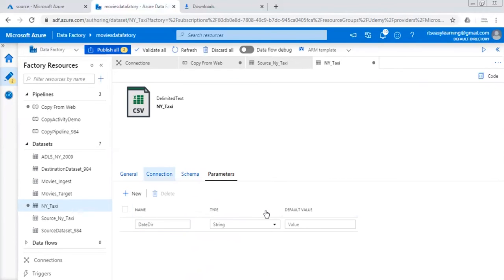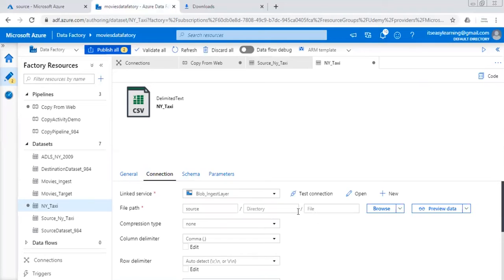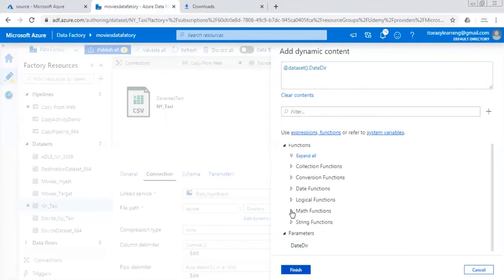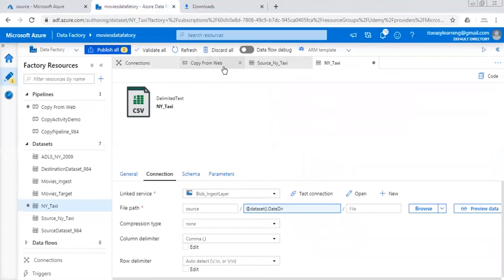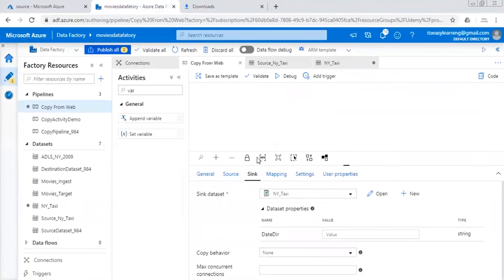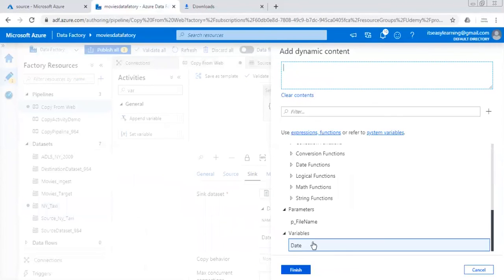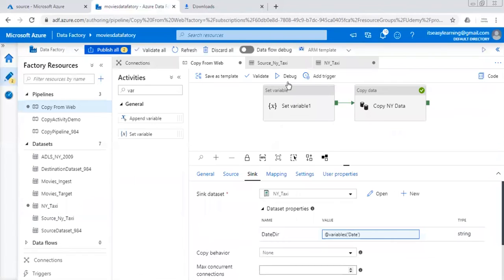Keep it blank, remove this, and add date dir. In the pipeline, assign the value of date dir from the variable. Our variable is visible here as date. Let's run it.